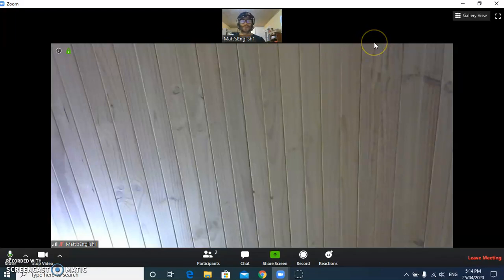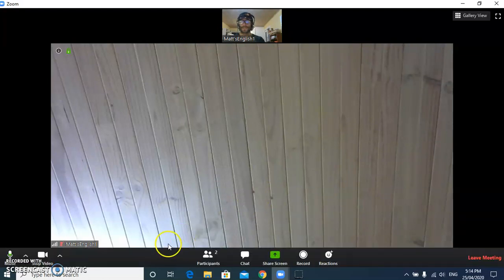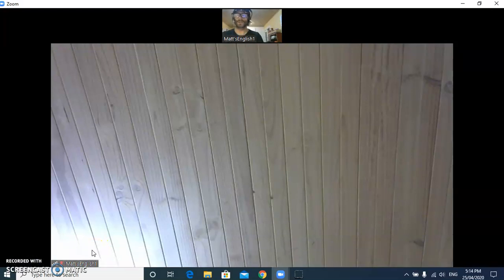Okay, so I'm in full screen and at the moment I'm in the gallery view. We need to get to know the functions and features of Zoom, and they are located at the bottom of the screen on the Zoom toolbar. So you'll see there's a number of features, functions across the bottom of the screen. The first of these features is represented here by the microphone symbol. And these symbols or these pictures are called icons when we're working with computers and online.